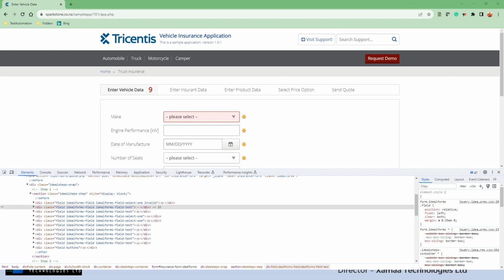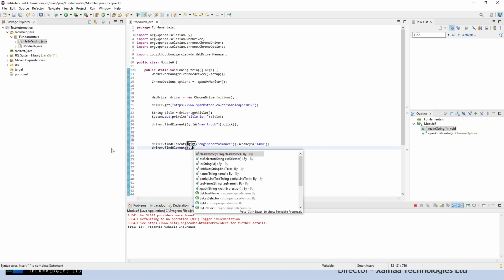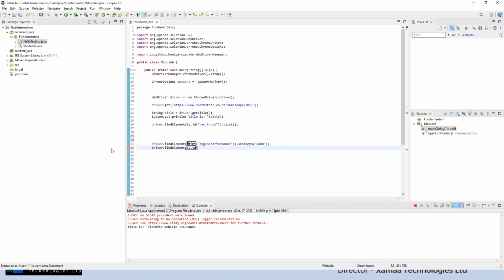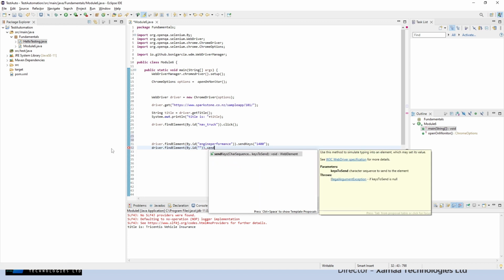If I say driver dot find element, same, and we actually copied an ID, and the ID is a text, and after that it's the same way because it's more like keys.